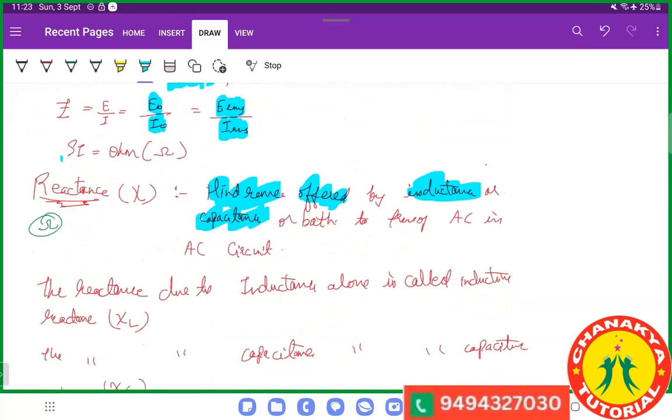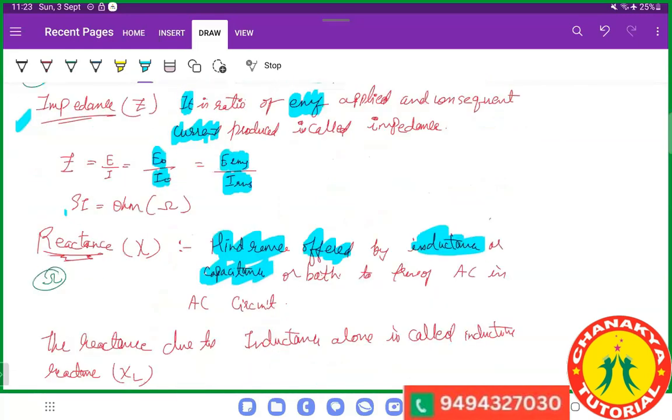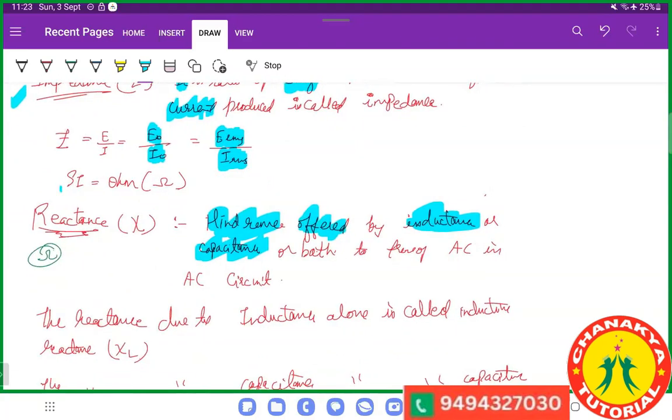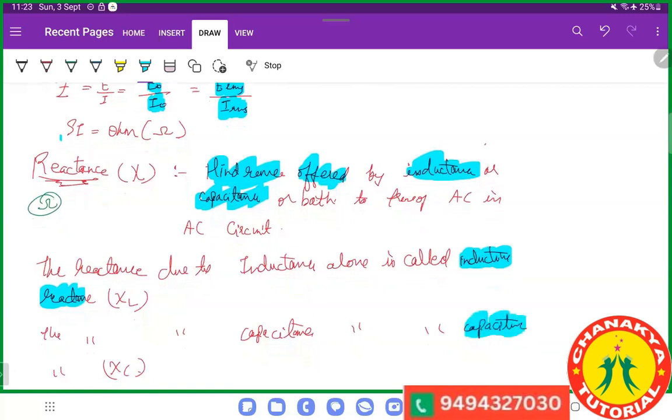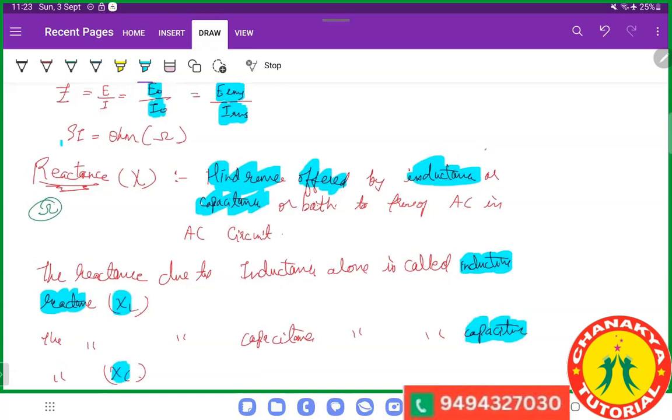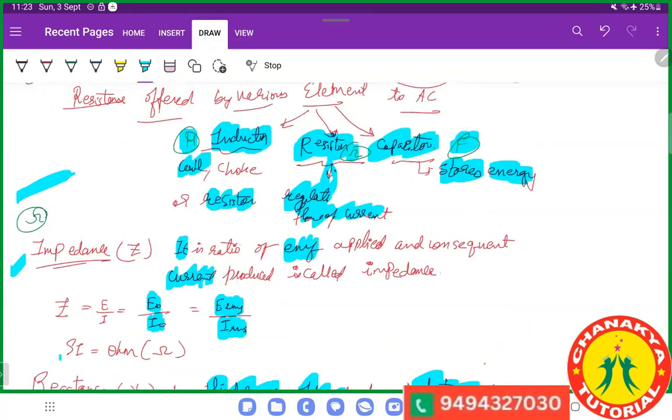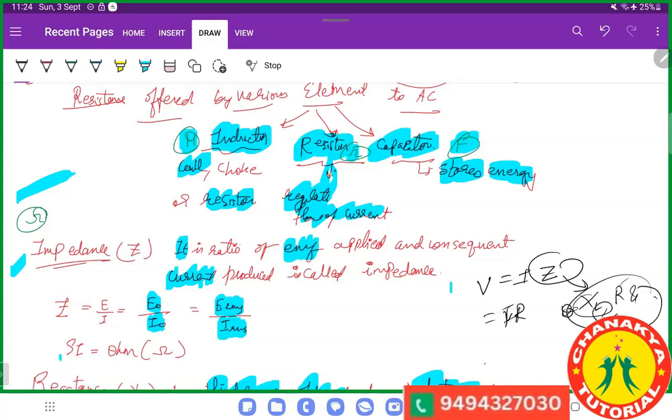Next, reactance. As I said before, X we are using is a resistance which is offered in an inductor as well as a capacitor. If we are using an inductor, we will say inductive reactance. If we are using a capacitor, it is capacitive reactance. It is symbolized as XL and XC. So both are resistances only. This impedance is like the total resistance. Wherever we are using Z, let me write, V equals IZ. If you're using it like this, then Z should be XL, R, and XC together. If you're using only R, we will say V equals IR, meaning the remaining two are zero. That we'll see one by one. We'll come to that.